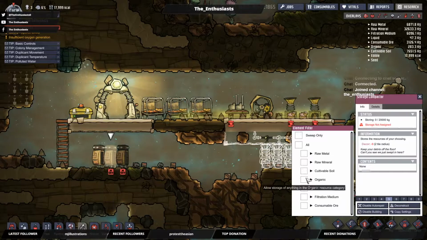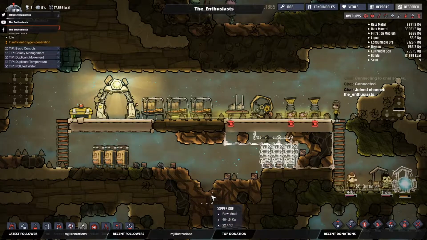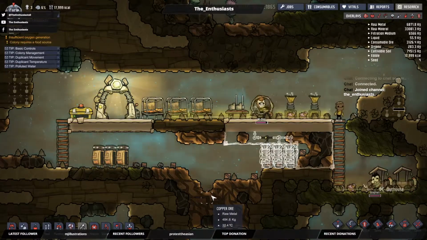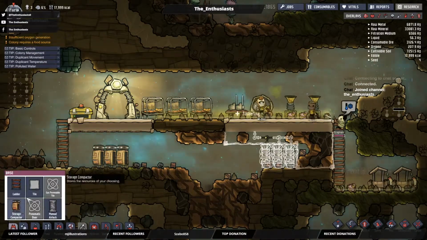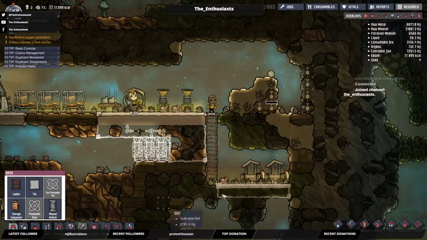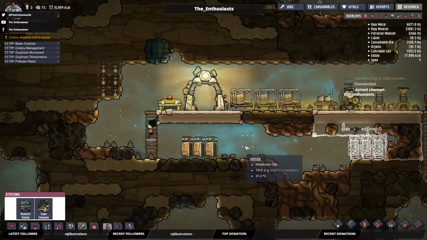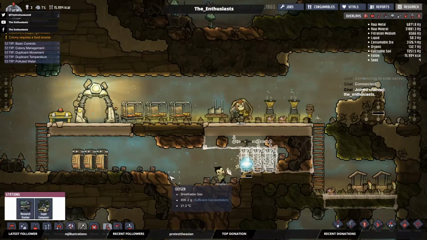Organic. Organic. And organic. There you go. You guys have your bathroom. Let's get some tile in there. I actually would like to get this to 3 bathrooms at some point, but I kind of want to add a research station eventually. Come here. 1.1 cycles left. There we go. Yeah, let's power up these batteries.